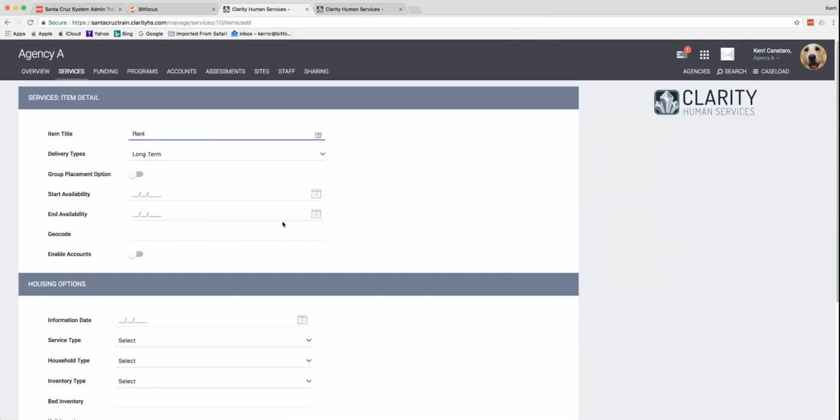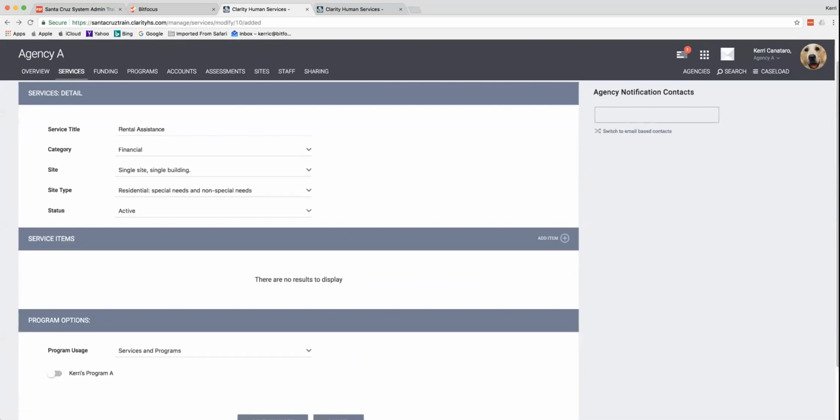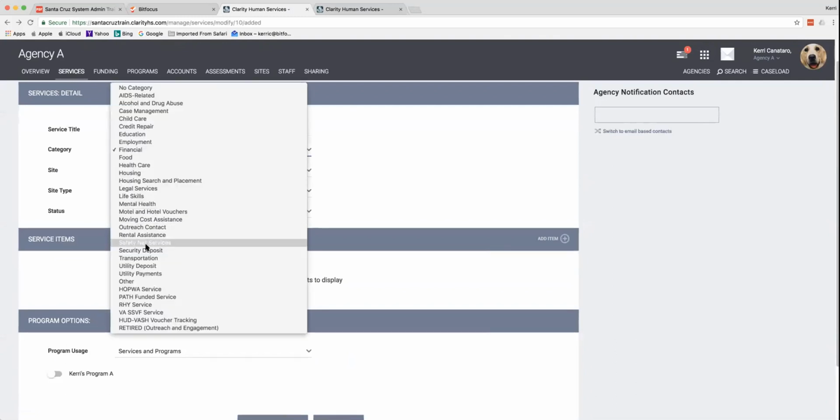So the question is, can we add more categories? Oh, I'm actually going to unmute you to make sure I completely understand. How you have the service title and then the category financial, are we able to add different categories?